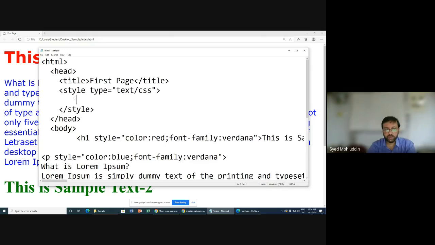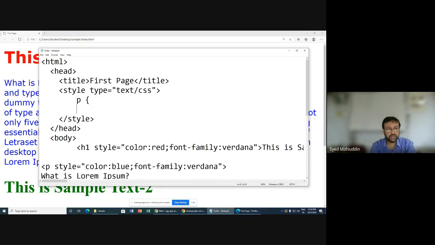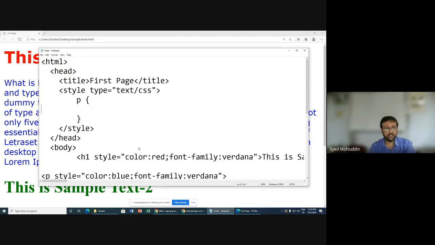We use P, a space, and then we open the curly brackets and close the curly brackets.